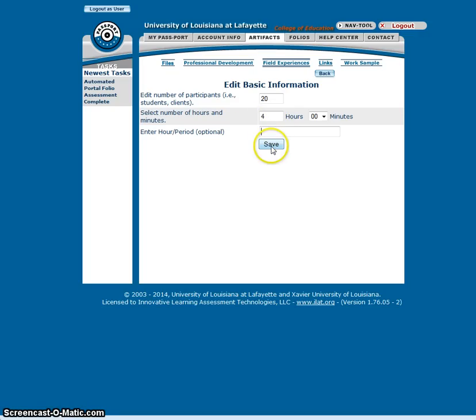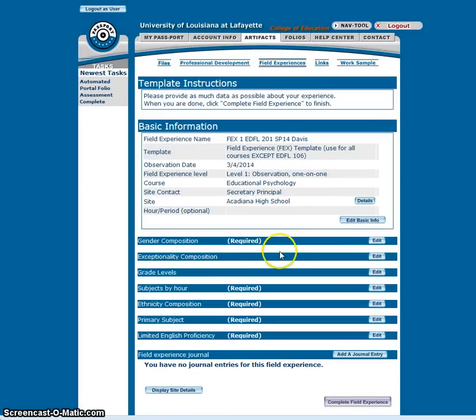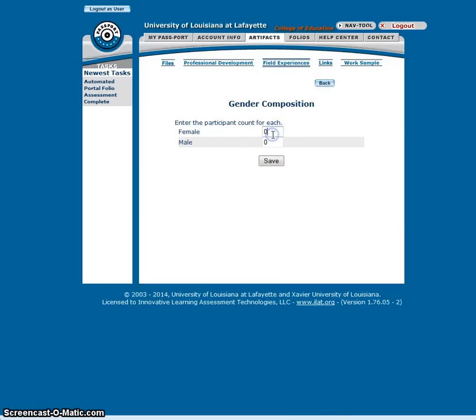So for this one, I'm entering 4. And this says that once you enter 20 students in 4 hours, that has to remain the same for the entire field experience. So when I'm putting in the gender, which is required, so click Edit, I have to make sure my total matches the total I just put in. So 10 and 10 or 20.